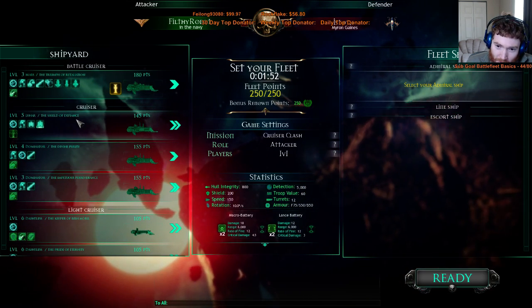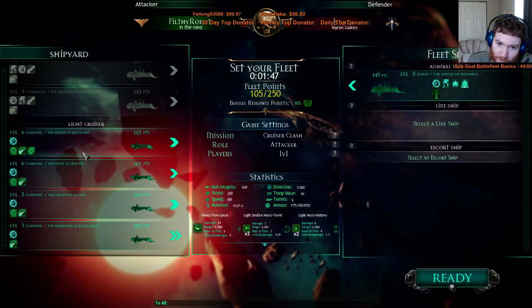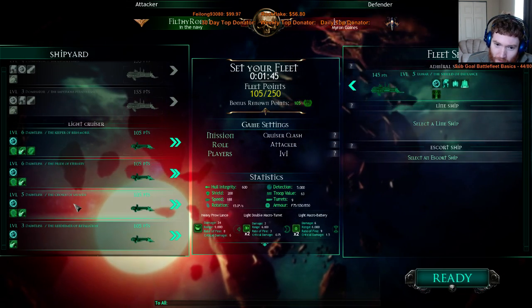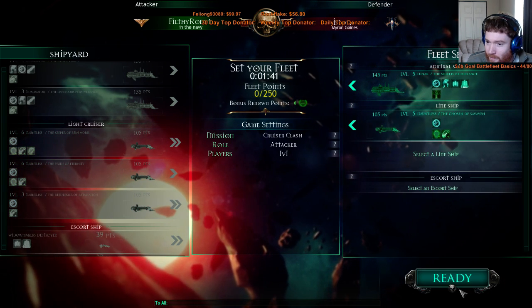We'll bring the Lunar. I don't think one Nova Cannon really is adequate for dealing with anything, so we're not going to bring him. Let's bring the other Dauntless here. The level 5 one. Go.